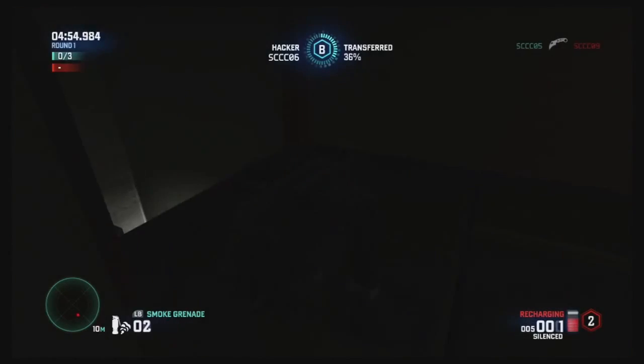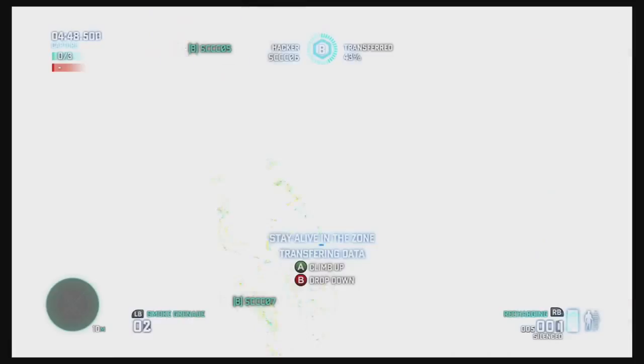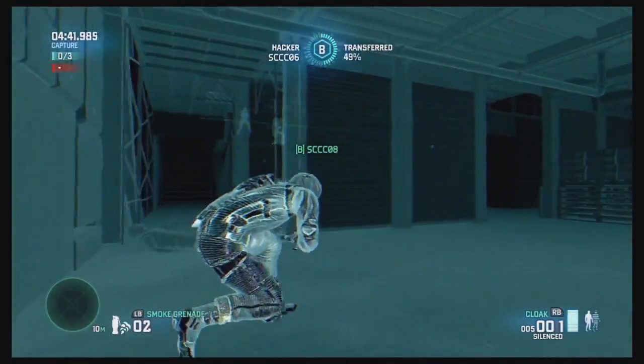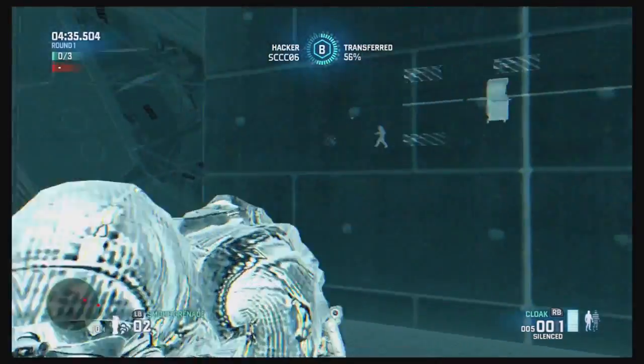Whereas I've EMP'd these. I almost took out both of them. I threw an EMP, which disables all electrical equipment, and then I had the opportunity to try and take them both out, but I was unable to. Right now, they're up above me. I'm using my sonar goggles to kind of know where they are. There's a third Merc coming in.